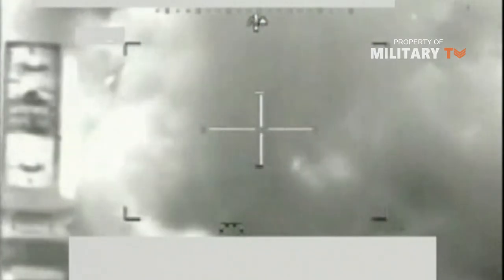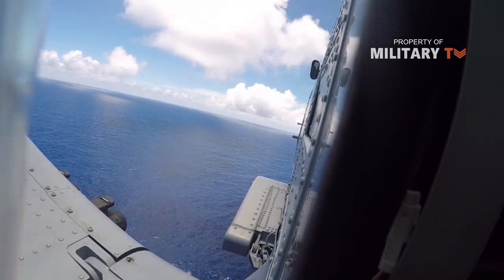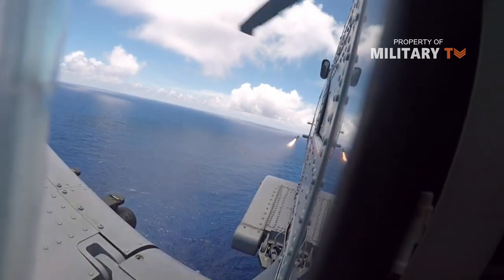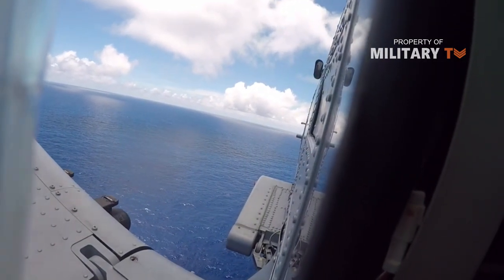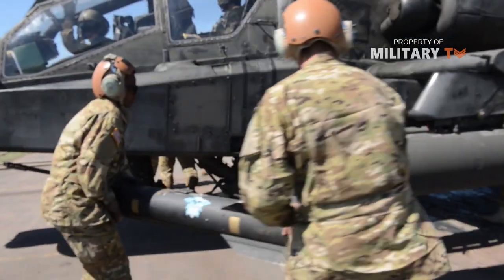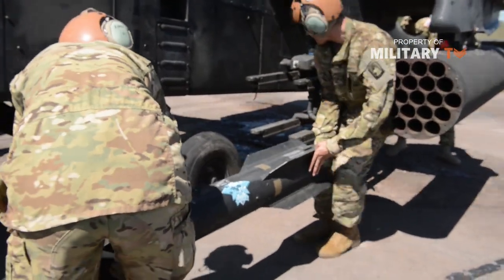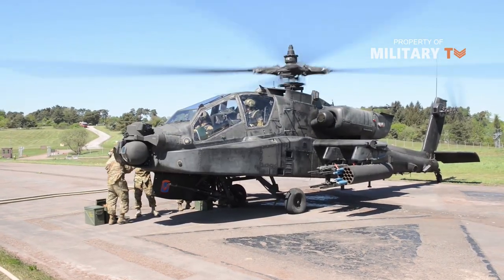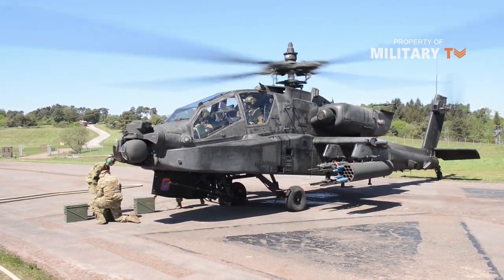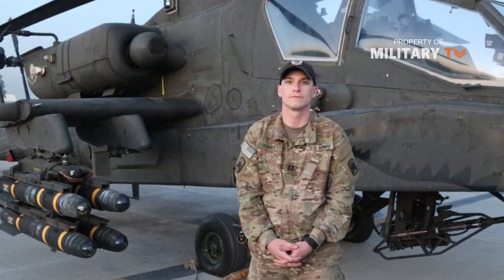The Apache's chief function is to take out heavily armored ground targets, such as tanks and bunkers. To inflict this kind of damage, you need some heavy firepower, and to do it from a helicopter, you need an extremely sophisticated targeting system. The Apache's primary weapon, the Hellfire missile, meets these demands. Each missile is a miniature aircraft, complete with its own guidance computer, steering control, and propulsion system. The payload is a high-explosive, copper-lined-charge warhead, powerful enough to burn through the heaviest tank armor in existence.